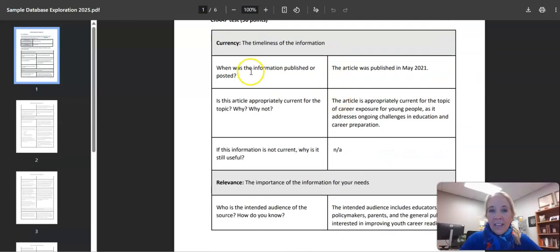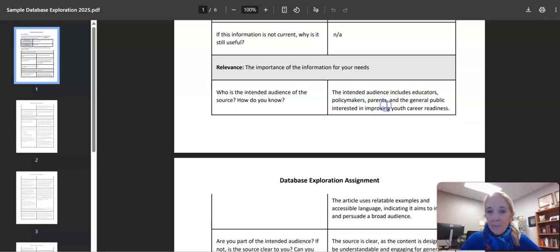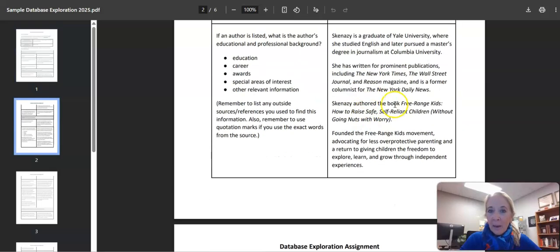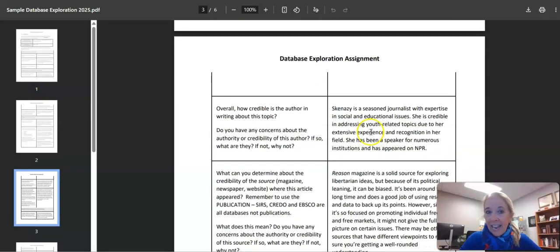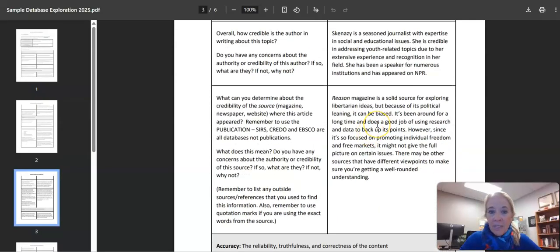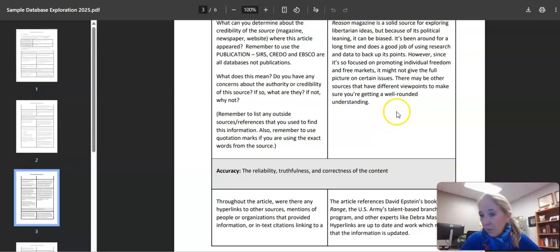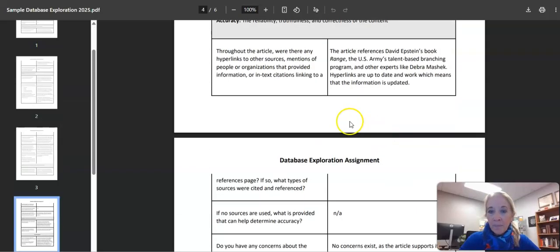You will see that you are filling out specific answers to questions, and your answers should be in complete sentences, as shown on this sample. Sometimes you're even writing short paragraphs. You should always include links to any outside information because you want to be able to put those links on your references page when you create the reference entry.